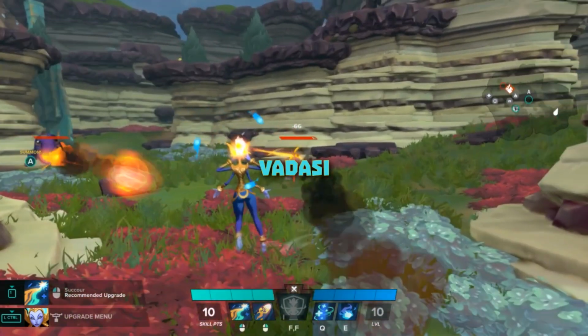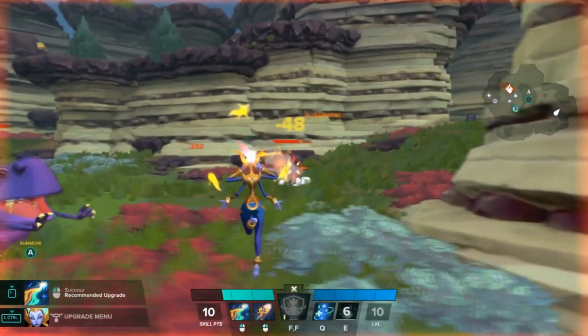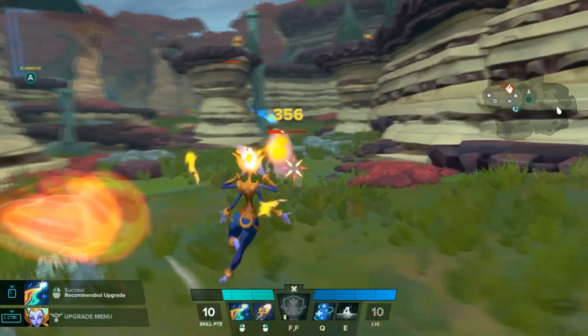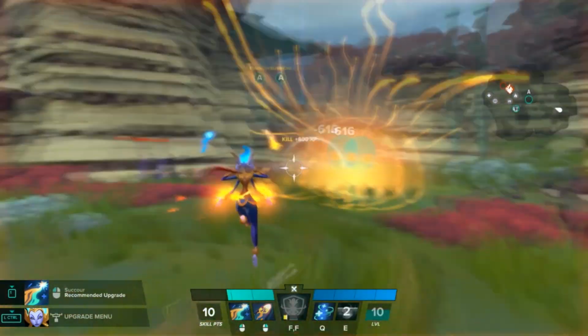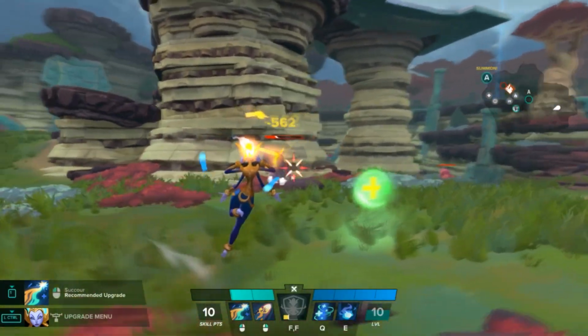Remember that Vadasi's orbs increase your healing and your damage by 100%. If you see an ally struggling to evade a diving assassin, sometimes it's best to alternate between healing and dealing damage so that the enemy doesn't just walk away if they don't manage to secure the kill.